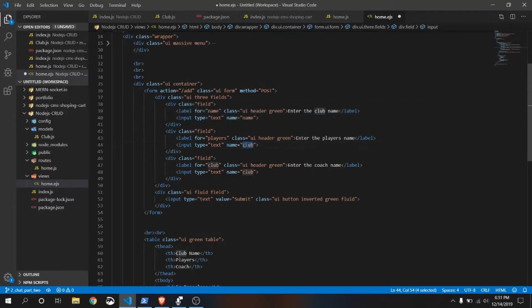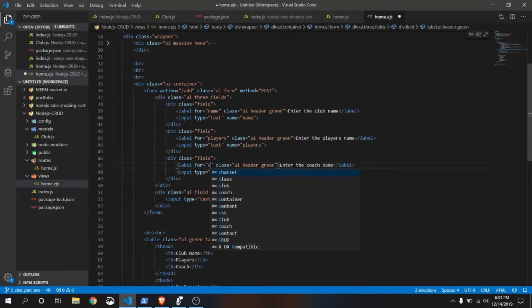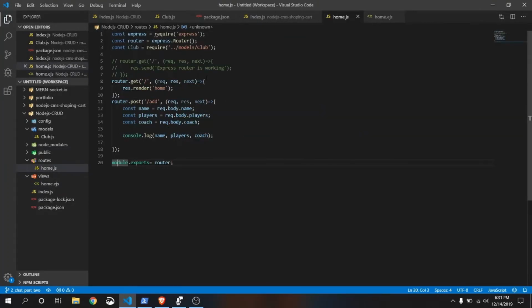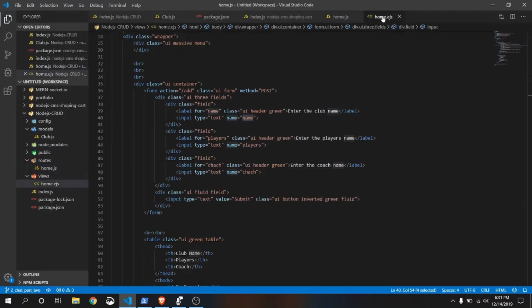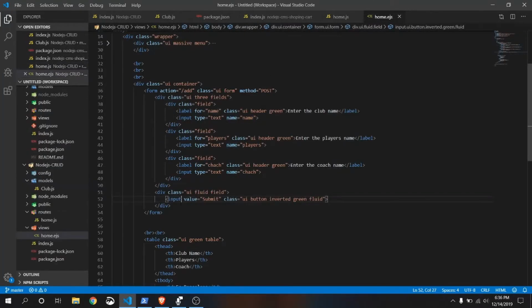Second field is players, and third field is coach. In the home.js file by using body parser, just by writing request.body.name, this name is coming from this home.ejs, this name. In this input, this type should be submit.